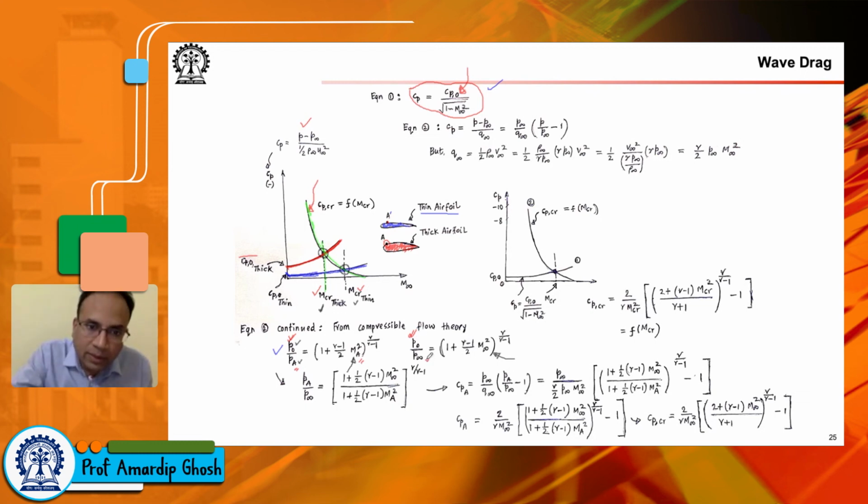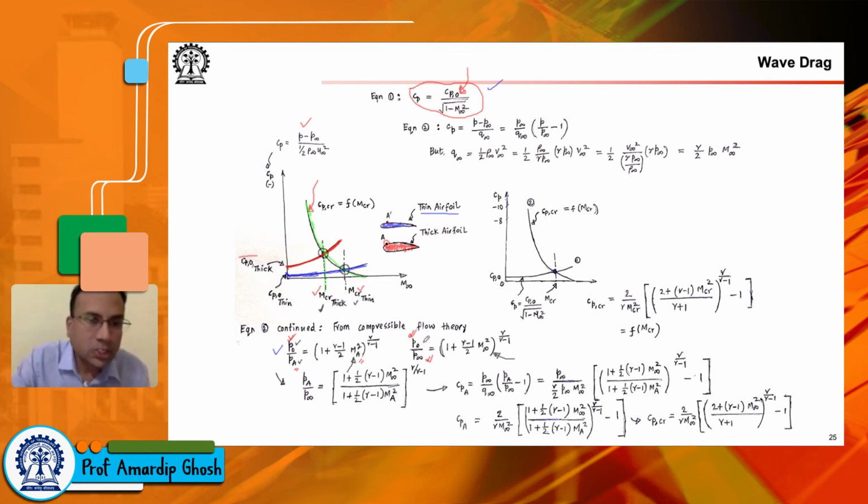So now we are interested in finding P infinity. So we have to change the subscript from A here to infinity. We have to use the free stream Mach number to get the free stream static pressure given P naught. Similarly, given P naught here, we have to use the local Mach number MA to get the P at A. Once you get these things, the assumption is your P naught stays the same.